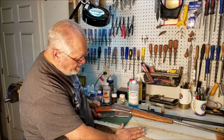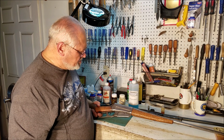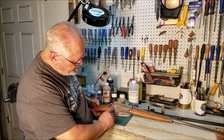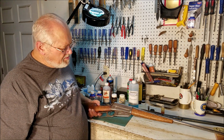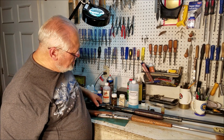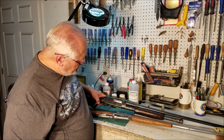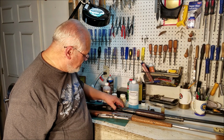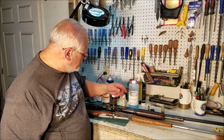like a mirror. And it doesn't matter whether you're using hot blue or cold blue, both of them will do the same thing. Little scratches like here, you might be able to see a scratch here, and there's a couple up here, will show right through the blue. I mean, there will be no question that that was reblued. You have to really polish them to fare thee well to get them to look like they just came out of the factory. And I'm not saying this one looks like it came out of the factory. Obviously you have wear on the magazine tube.